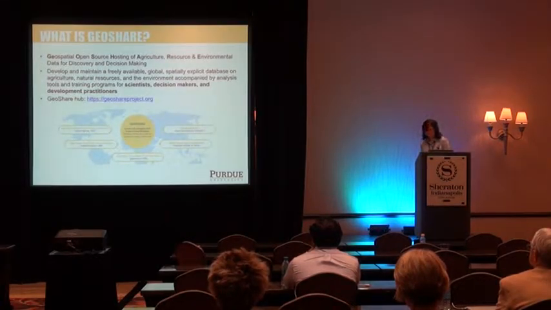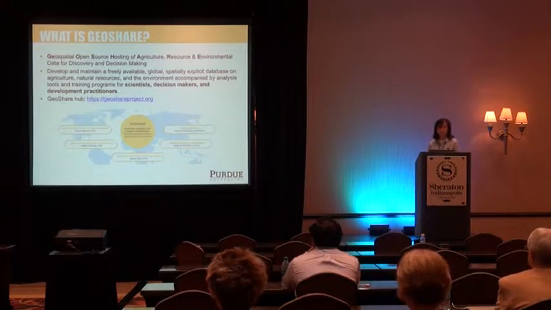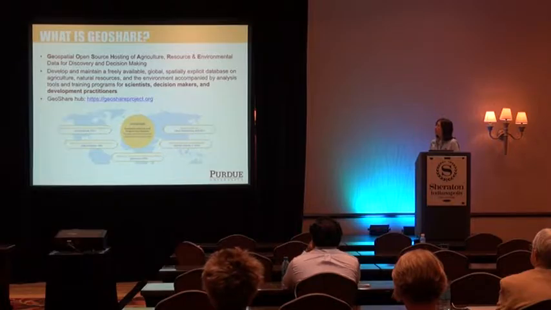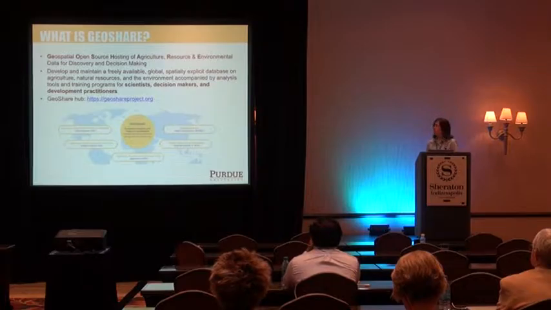First, I want to give you a quick overview about the GeoShare project. GeoShare stands for Geospatial Open Source Hosting for Agricultural Resource and Environmental Data for Discovery and Decision Making. So in this project, we try to develop a cyber infrastructure that can provide a large global geospatial database for agricultural, natural resource, and environmental research. And then on top of this database, which is freely available, we also provide a series of data analysis and modeling tools and training programs that can directly utilize the data.